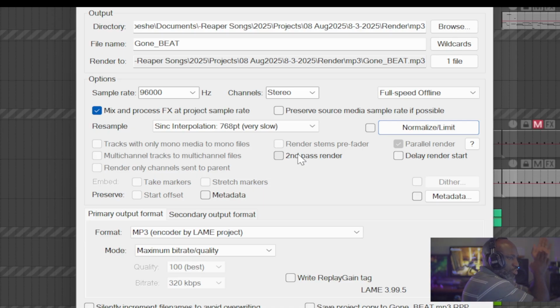So it'll start with the tail fading off into the beginning, and it won't cut off. So that might be needed when you're creating a loop or in certain sound design scenarios.